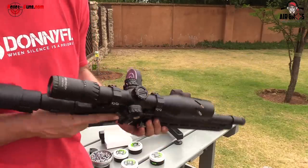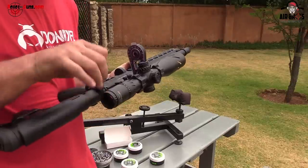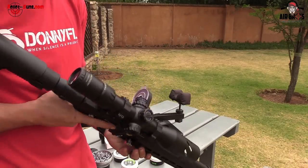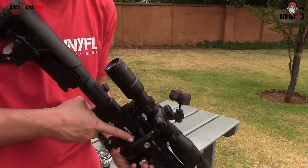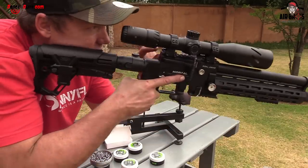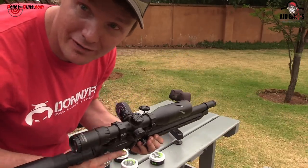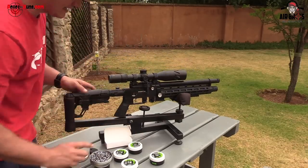Look at that. You know what's also nice about this? Now you can print your turret stickers with your holdovers, and you can put it over here. So in a sense, you can put your holdovers on there, your reticle and everything on your scope. So when you shoot, like when you're a right-handed shooter like I am, and you've got this side, you can quickly have a reference and you know where to hold over. I think that's pretty cool. That's neat. I love it. That's pretty neat. Love it, love it, love it.